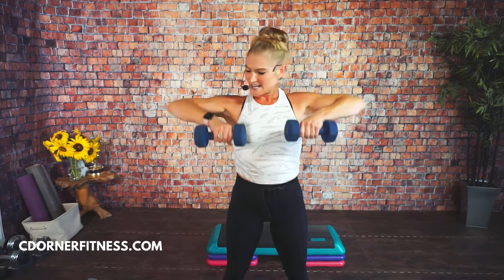Upright eight, oh yeah. Eight, seven, still sweating. Six, this is like HIIT, right? Five, four, whew. Three, two, all right, nine curls, ready? Last set, one, come on.